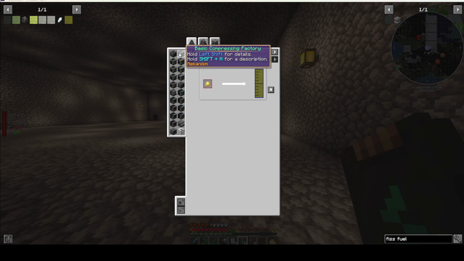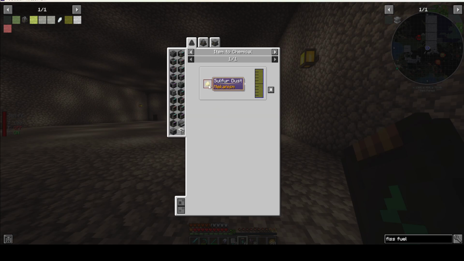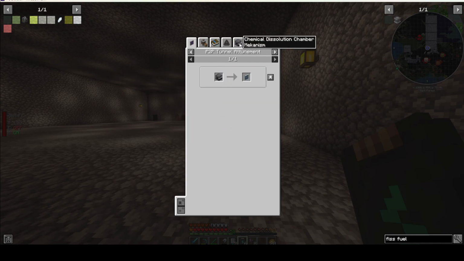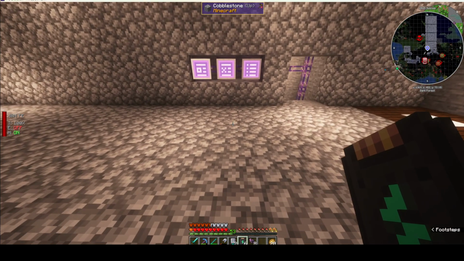Sulfuric acid comes from all of these different machines, as long as the item has to be processed into a chemical. And you need to get sulfuric acid, sulfur, oh god, all of this stuff. Yeah, so sulfur dust. We got lots and lots and lots of sulfur dust. I'm not too worried about that. This would be dissolution chamber. Is that what I need to use? No, not that one. I don't know. We'll figure it out anyways.